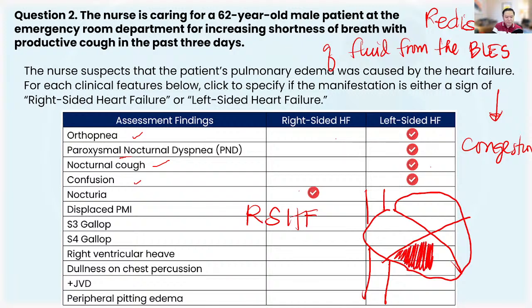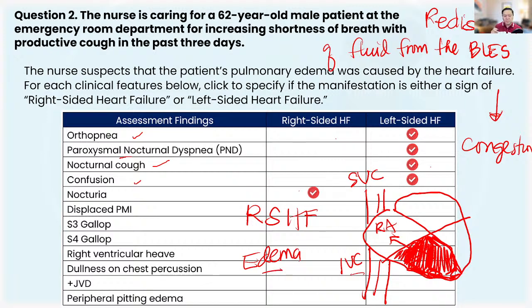Remember about the right-sided heart failure. The congestion in the right ventricle, the dilation, the weakening of the right ventricle will cause the blood to backflow into the right atrium. It will backflow into the superior vena cava and also the inferior vena cava. It will be congested there. There is going to be heavy traffic of blood in the venous system. And remember about that, it will lead into the edema, right?